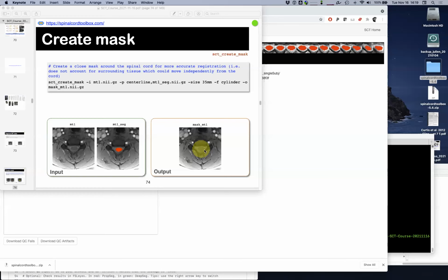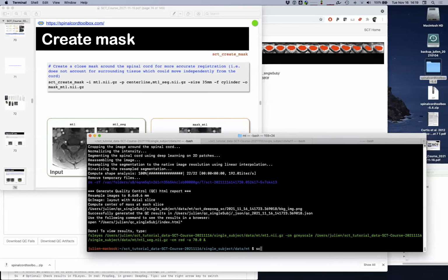Okay, and the way we do that is automatically, because we already have the segmentation. So we can say create a mask around the segmentation. Okay, so that's what we're going to do now. sct_create_mask. The inputs will be the image we want to create the mask on. And we have different methods to create the mask. In this case, we're going to use the centerline. And we input the segmentation that we just created from the MT1.